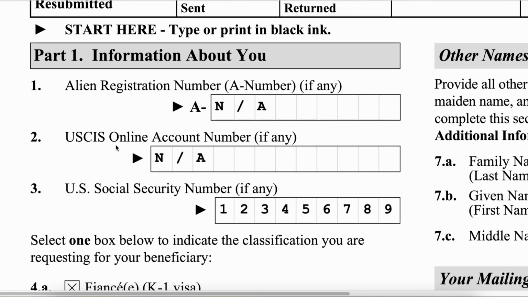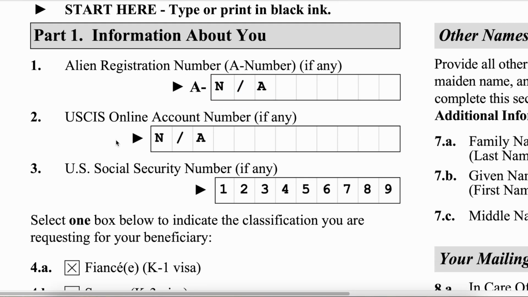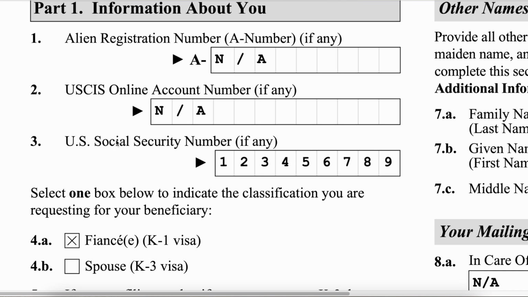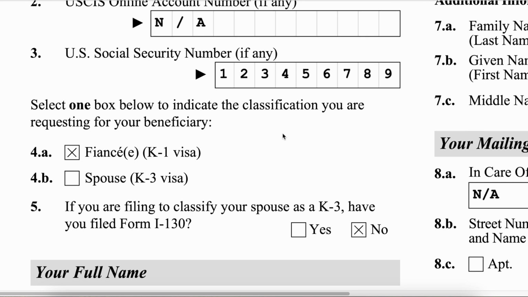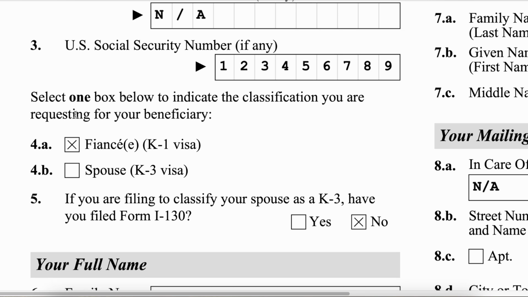Okay, so alien registration number, if any. So if there's no alien registration number, just type NA. USCIS online account number. If you don't have USCIS online account number, just put NA. US social security number, if any. So indicate the social security number of the petitioner.